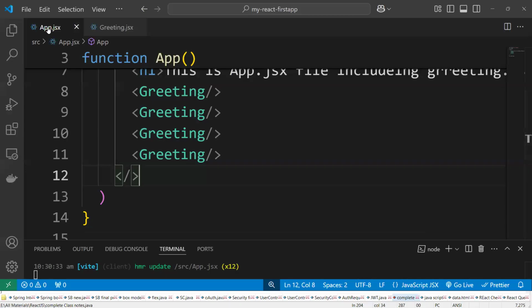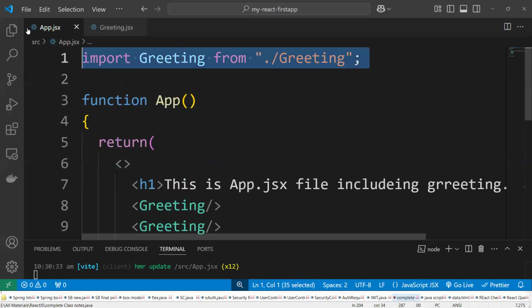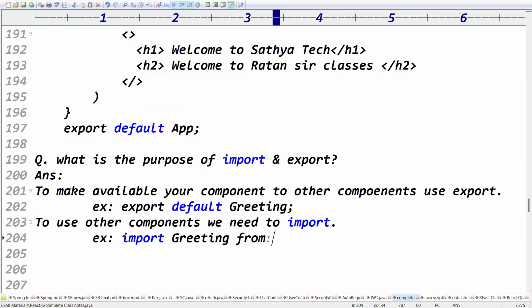Go to this App.jsx. This is import Greeting from dot slash Greeting. Greeting is the file name, and Greeting is the component name.